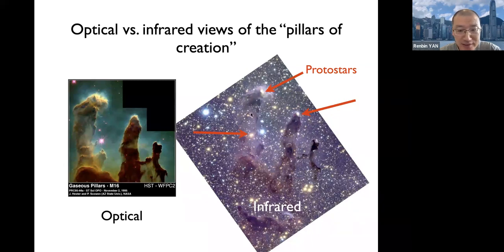In the middle of these dust columns, you can actually see some stars shining through it. And these are actually the protostars that have formed in the middle of these dusty molecular clouds. And so this is taken using infrared light. Because infrared light has a longer wavelength, it can get around the dust and still shine towards us. So that's why we use infrared light to look at dusty regions.